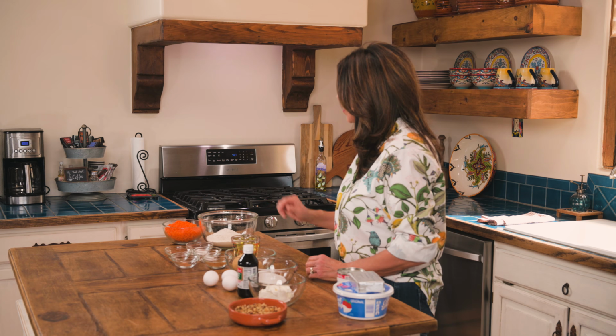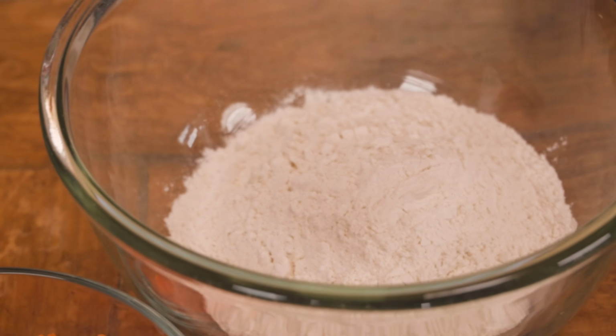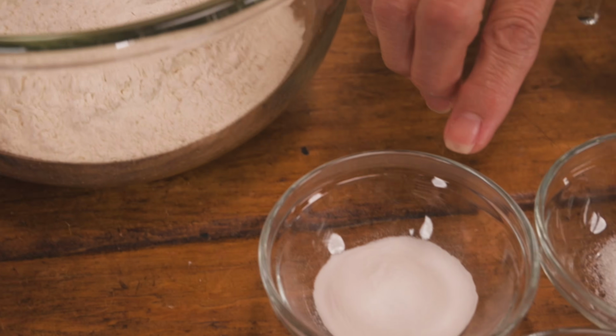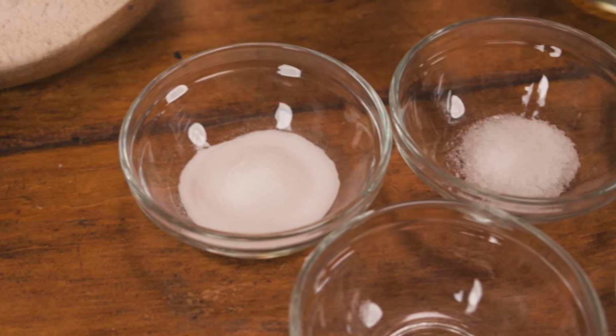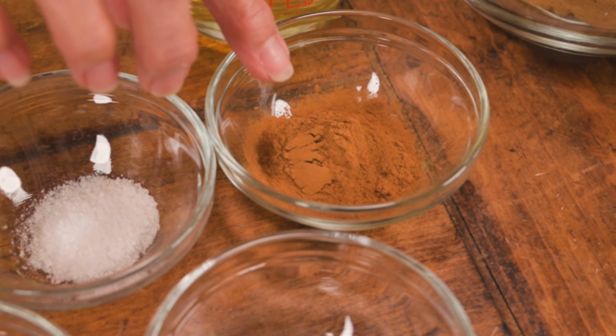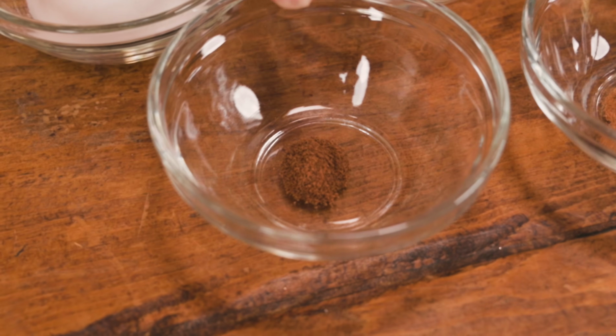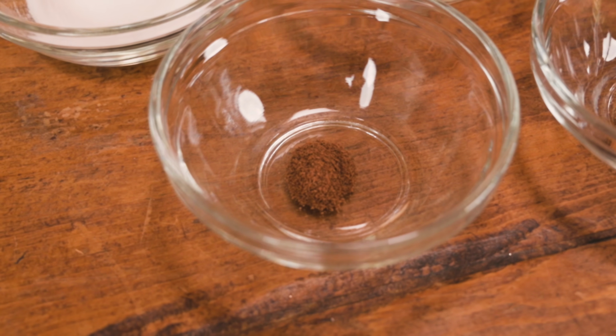Like any good carrot cake, this recipe begins and ends with fresh carrots. You're going to need 2½ cups of peeled and finely grated carrots, 2 cups of flour, 2 teaspoons baking soda, ½ a teaspoon kosher salt, 2 teaspoons cinnamon, ½ a teaspoon nutmeg, and 1/8 of a teaspoon of ground cloves.